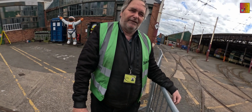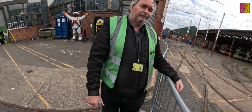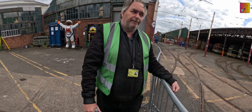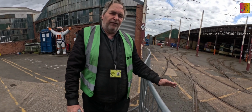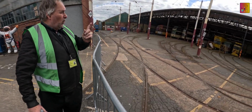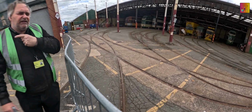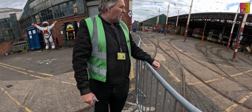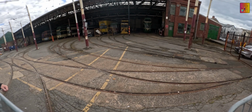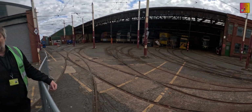Which one is currently in use for the Blackpool illumination? I know last year I attended the Blackpool illumination lighting with one of the trams. Operational at the moment, none of them. But before the illumination period, at least the Santa Fe, the ABC one, almost certainly HMS Blackpool, the white one, probably Sevic, which is in the back of the fitting shop, the trawler one, and probably one more. I would say 700, the green and cream one in front of you there, for if it's inclement weather or they want a top deck tour, because all the others are single deckers, you see.